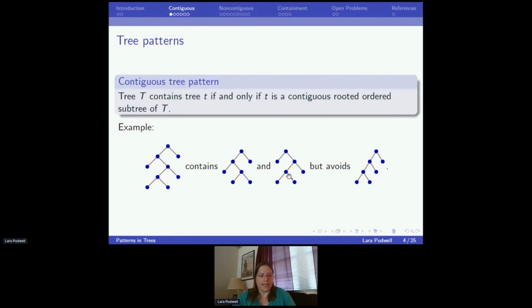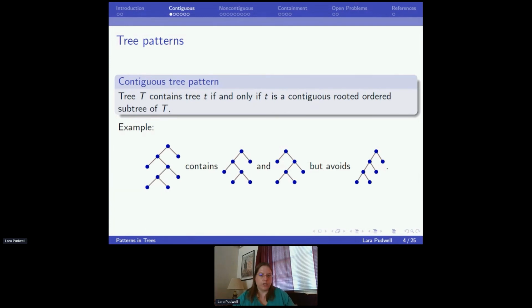Similarly, this tree is inside because if you take its root and associate it with this vertex here and ignore everything above my cursor, you see exactly that tree. On the other hand, this last tree is not inside the 5-leaf tree because you can notice that the root here has a left child and a left grandchild and a left great grandchild. And there's no vertex in this tree that has 3 generations going left. And so when we say contiguous tree pattern, we really mean you can take the smaller tree, cut it out of the page, and overlay it exactly on part of the larger tree.